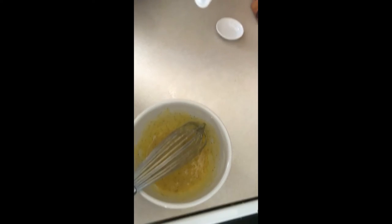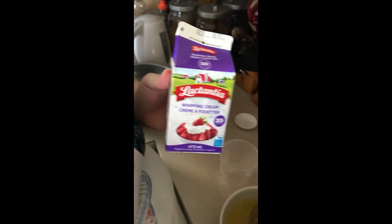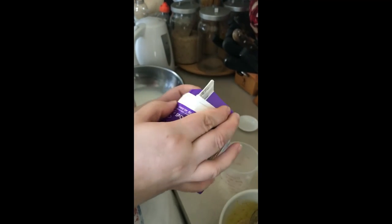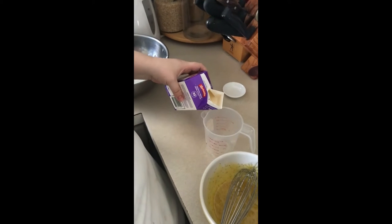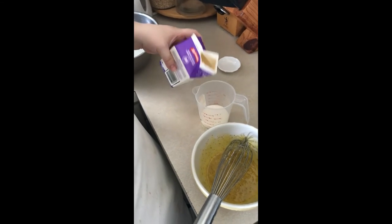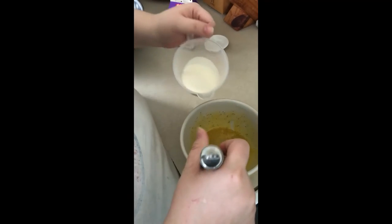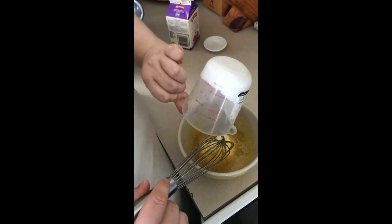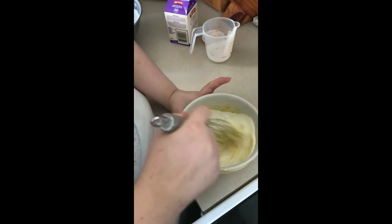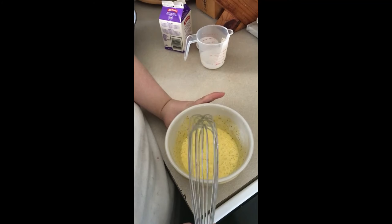Now I'm going to add a 1/4 cup of heavy cream. Now, we don't really have heavy cream here, but we do have whipping cream, which is very similar. I grew up on a farm, so I kind of got spoiled with things like that because we had cows. So I'm just going to pour it in. And I want to incorporate it thoroughly. So I will mix this for about a minute, and then I'll see you guys right back here.